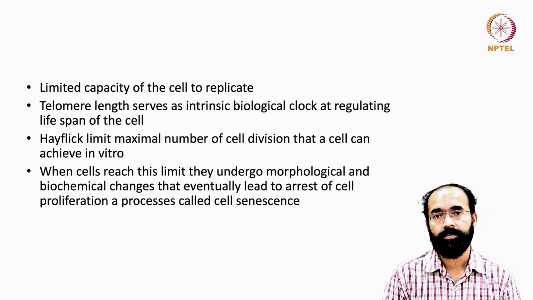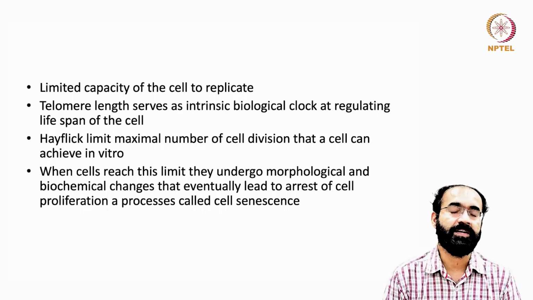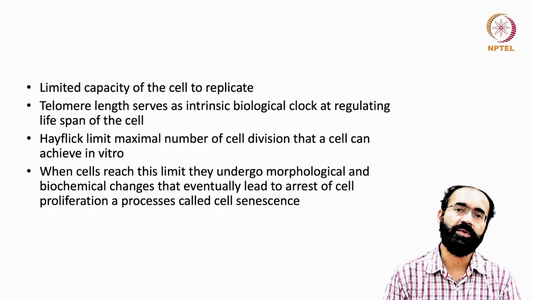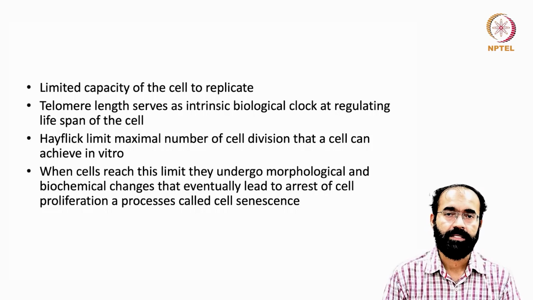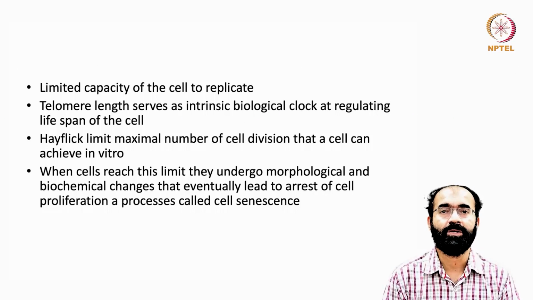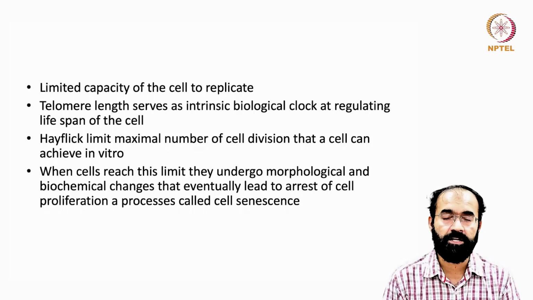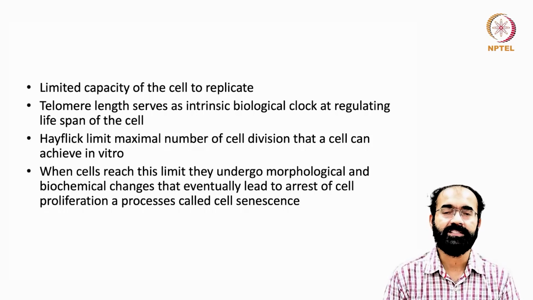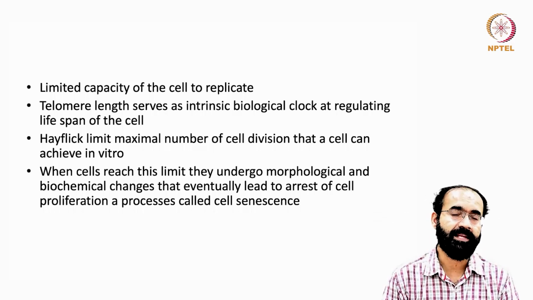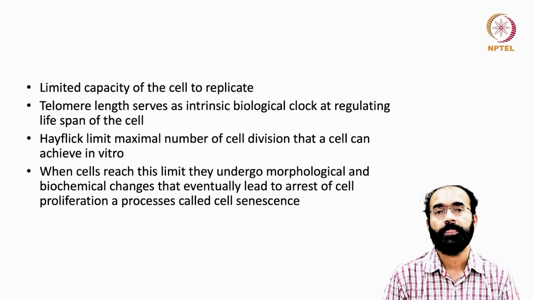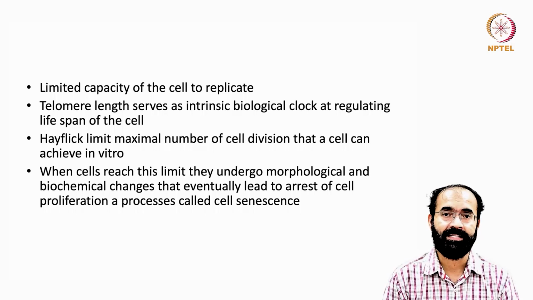So if, say, your body has 100 different types of tissues or cell types, all of them are not dividing at the same rate. Depending upon which tissue you are talking about, they have moderate cell division or no division at all, like brain cells. Many neurons in your body are fixed right from your birth and they will die along with you. They are not going to divide.